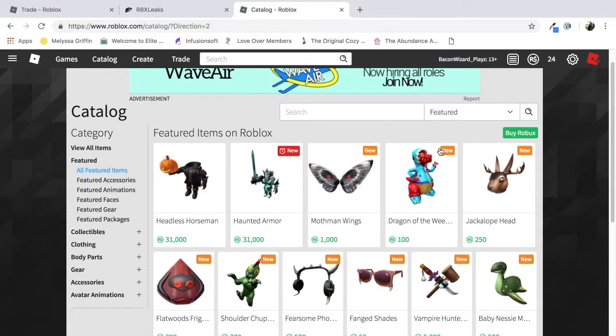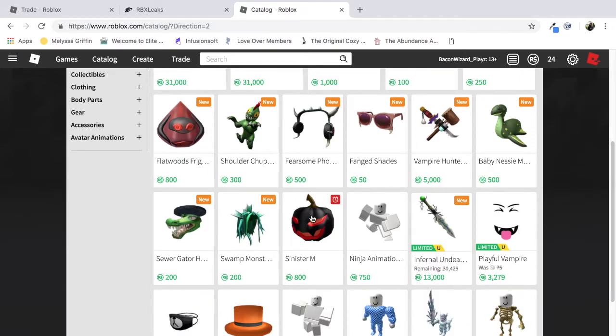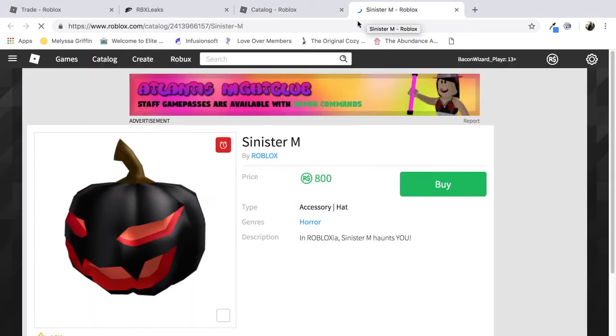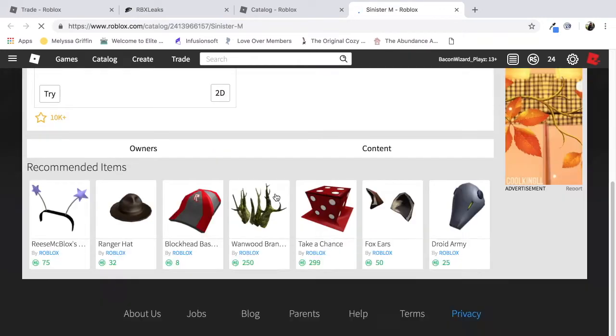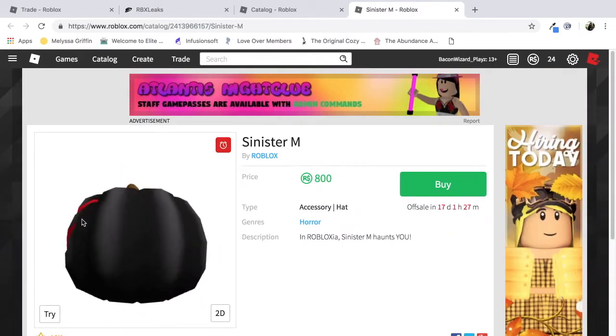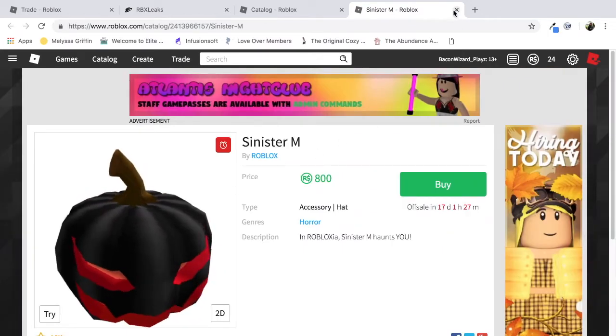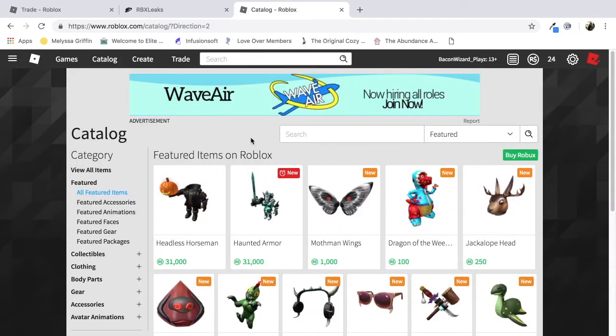Mothman Wings, this ugly thing, Jackalope Head, Haunted Mask, some headphones, Shoulder Chupa, Sinister M. I think this one will actually go limited, I'm not sure, but I just feel like it is on timer, but I'm not sure if it's limited. Yeah, but I think this will be a limited. I don't know, it just looks like a limited item to me. I don't have any reason behind it, and yeah, that's basically all the cool stuff that came out.